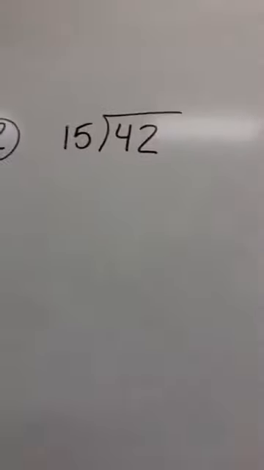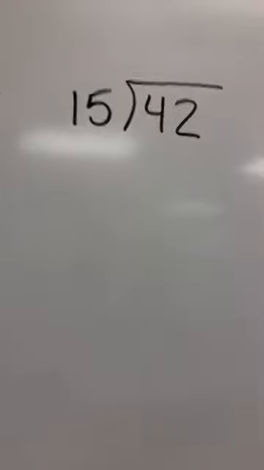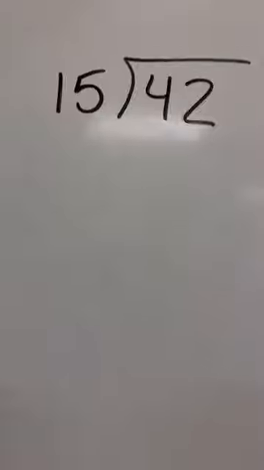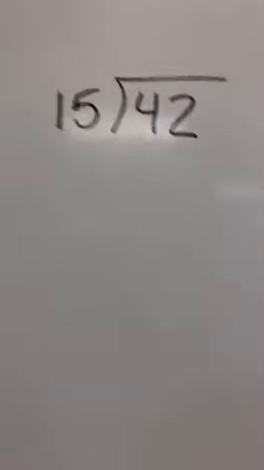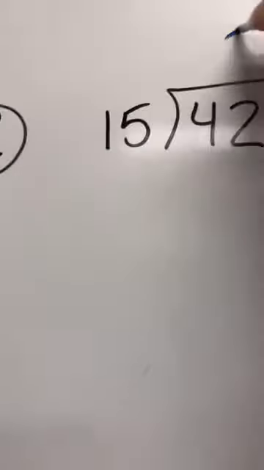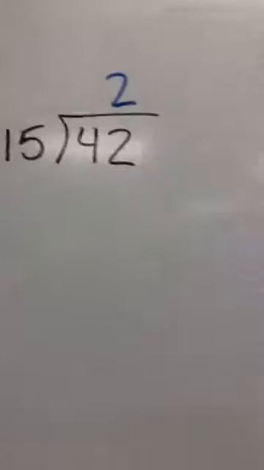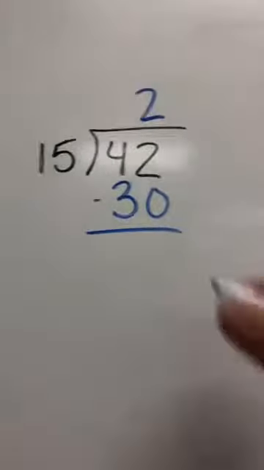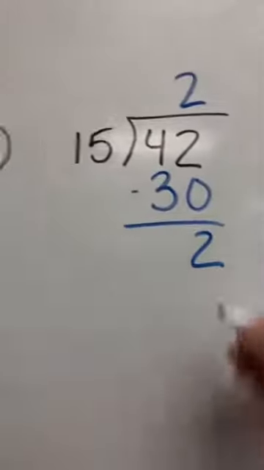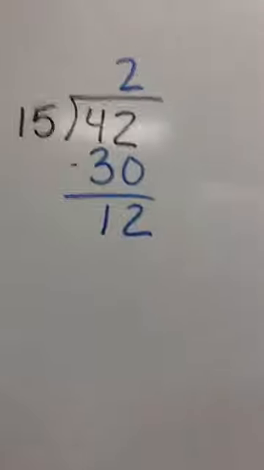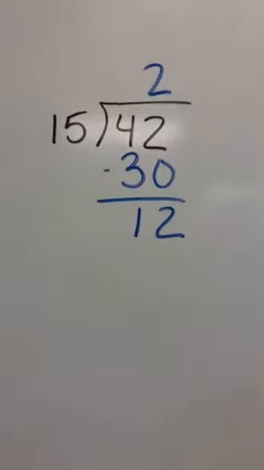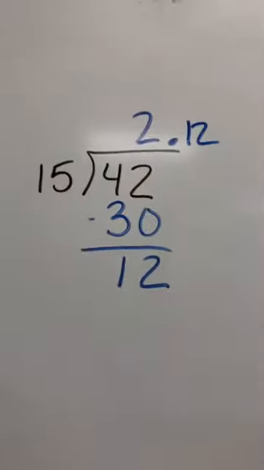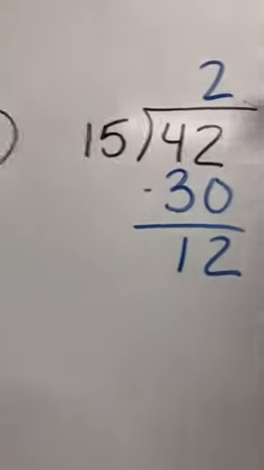We have 42 divided by 15. 15 goes into 42. If you think about it, 15 times 3 will get you 45, which would be too much, so it goes in 2 times. 15 times 2 is 30. Go ahead and subtract. 2 minus 0 is 2. 4 minus 3 is 1. Now we've got 12. A common mistake is for a student to go and add a decimal point and write 12, and they would be wrong. That's not what we're going to do here.